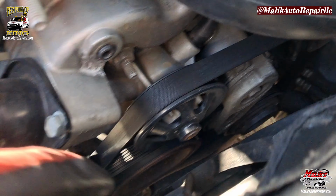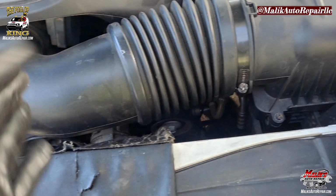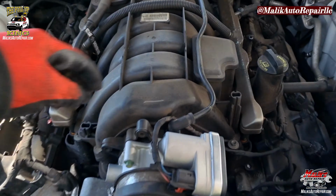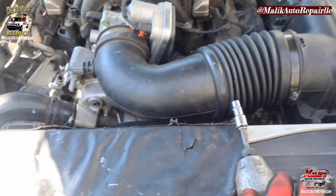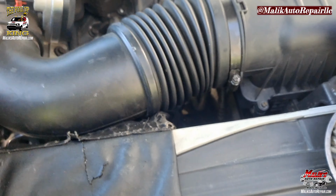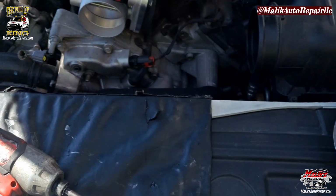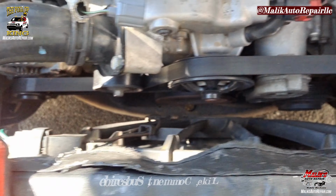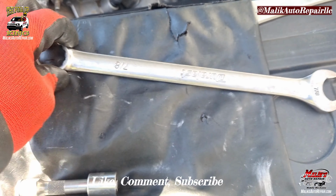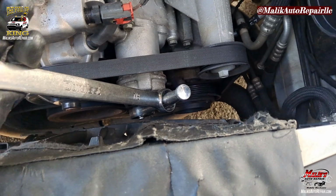Okay, I'm pretty sure I can get up under there to get to that belt tensioner to get this belt off, but I'm gonna go ahead and take this off so we can gain better access, and I can show y'all. All right, release the tension off the belt. Got the 3/8 ratchet on it, ready. Get some leverage, put this on it. Like that. Push on it.